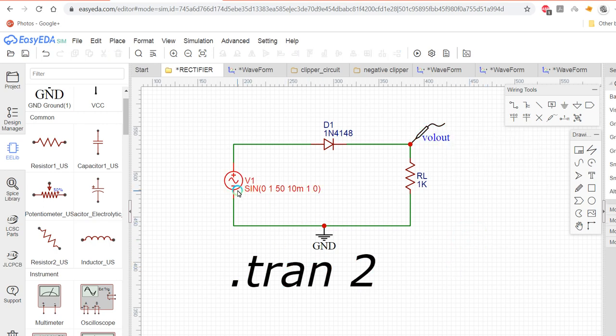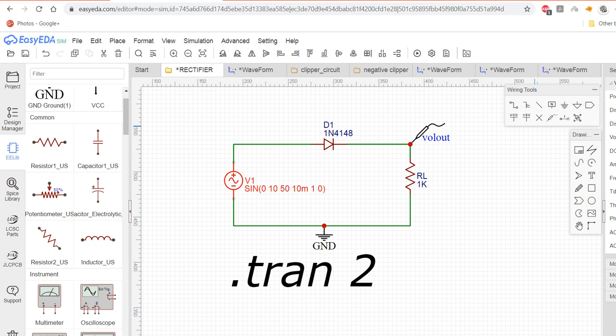Now let us change some of the attributes of the input voltage. This is V1. Double click onto it. On the right hand side, we'll get a window where we can change its frequency, its delay, the theta, and many other things about it. Amplitude, we'll keep as 10 volts. Frequency 50 hertz is okay.